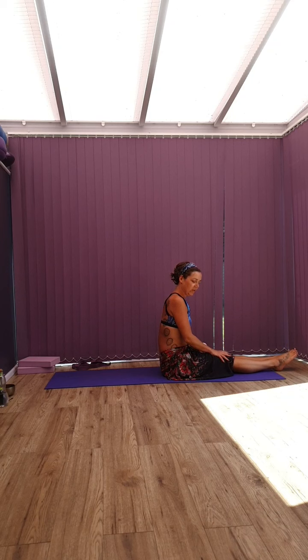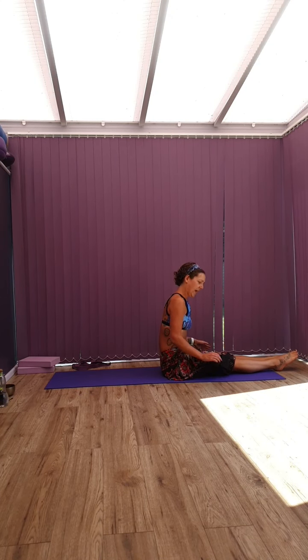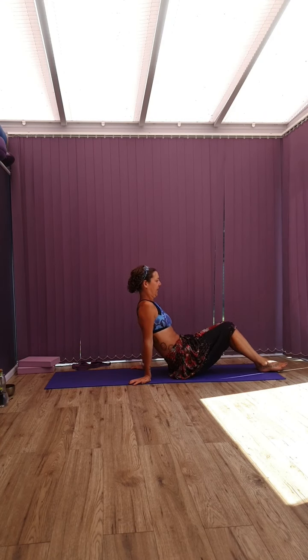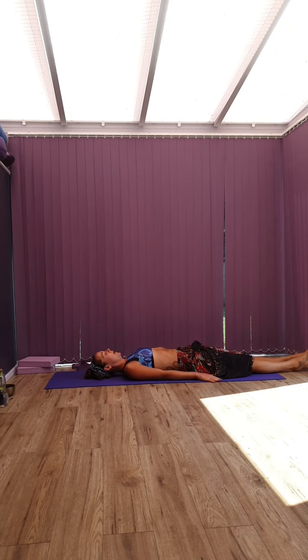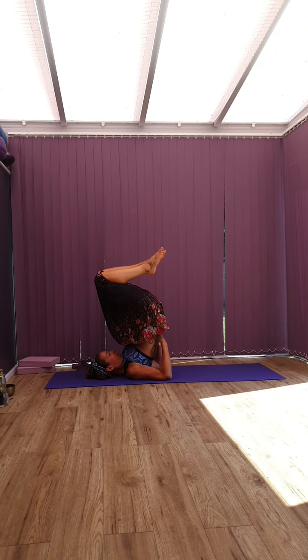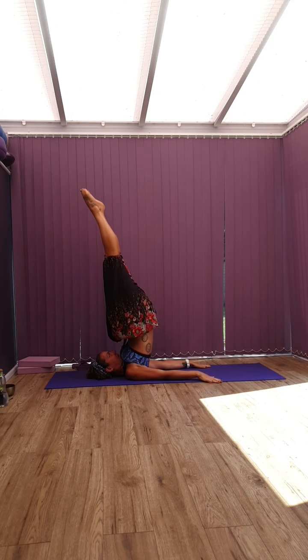Okay, so for those of you that are in legs up the wall, I'll give you a few moments there. And for the rest of us, we're going to come into our shoulder stand routine. Make sure we've got plenty of space around us. And then bringing the shoulder blades together so we have a nice base to work with. And you can use the hands to help you come up if you need to. Or you can place the hands down like so. And breathe.